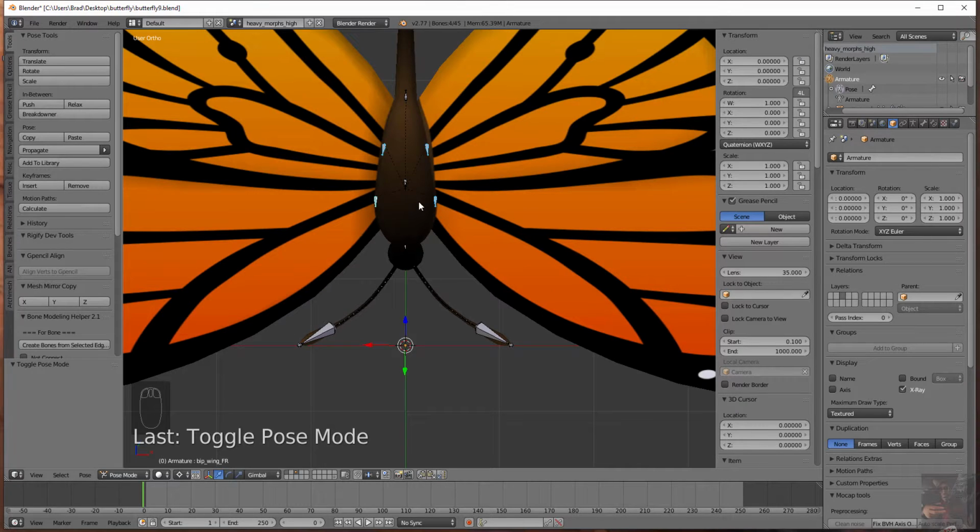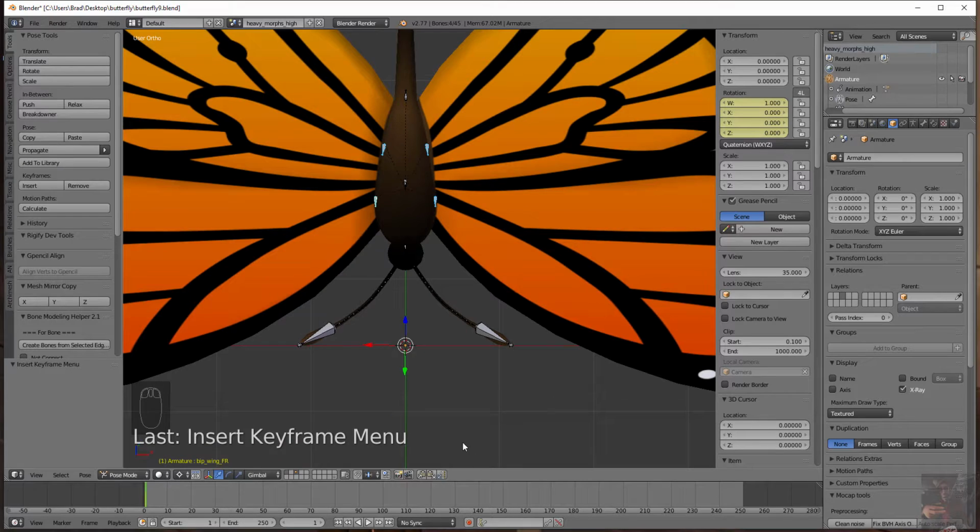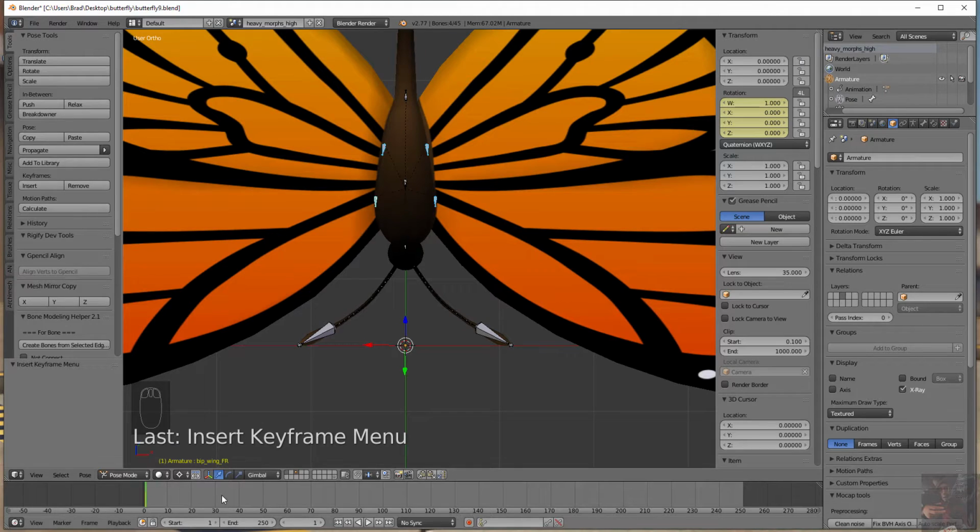So at frame 1, this is where my animation is going to start. I'm going to press I to insert a keyframe. And I want it to be rotation, like that.